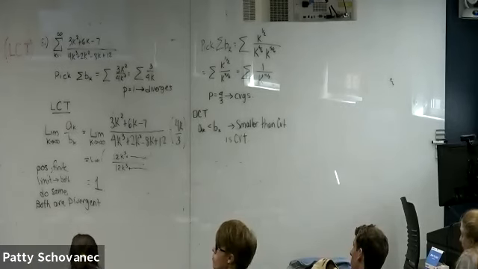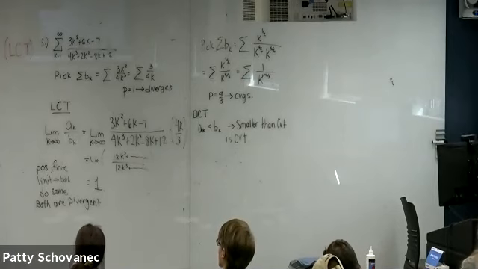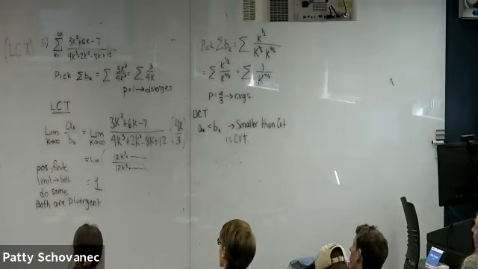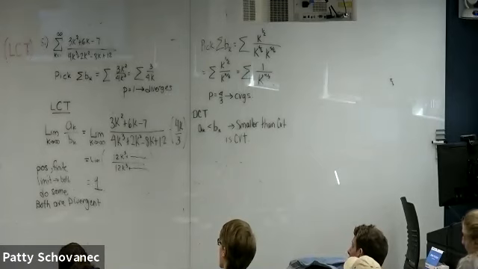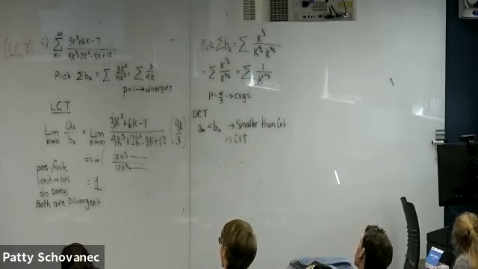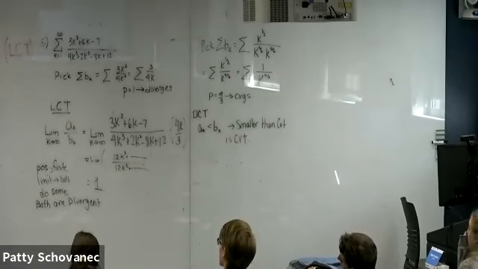Okay, I got a k squared minus 4k on top. If I want this to be a positive term series, let me start my k at 2, so I don't have any negative terms. Who wants to tell me what I'm going to compare it to? Compare it to 1 over k? Keep the k squared from the top, the k cubed on the bottom, so that I can compare it to a divergent p series.